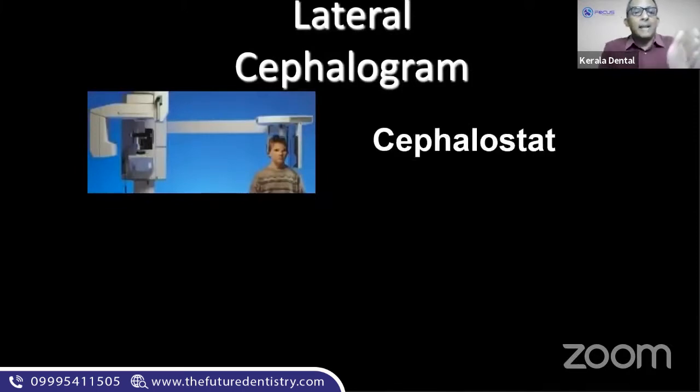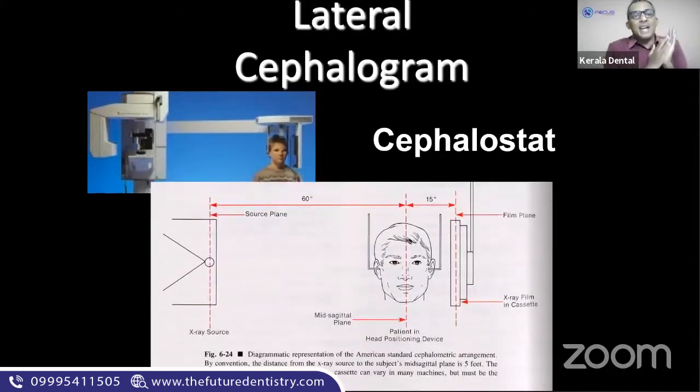All this lateral cephalograms are taken using a cephalostat. When you come to a cephalostat, that's very interesting again. You have the X-ray source here. Look at my mouse. You have the patient standing here. That's the mid-sagittal plane here. And this is the X-ray film, or the digital sensor, whatever. So this is a cephalostat.